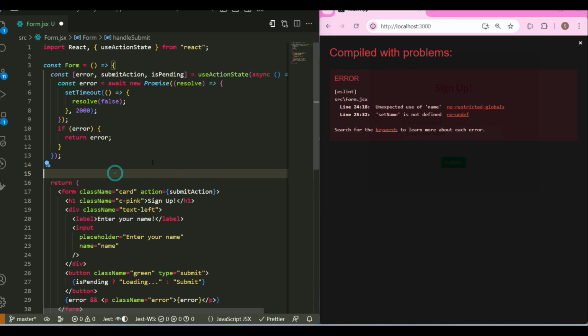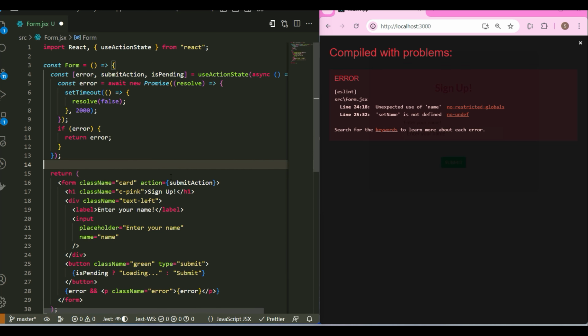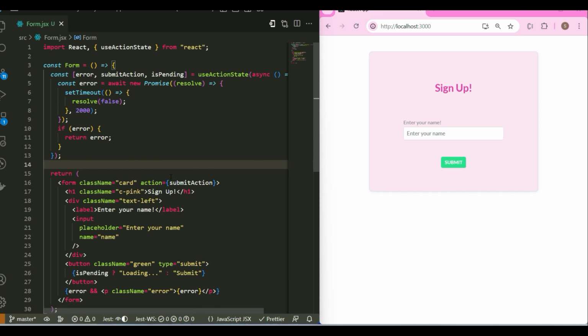Alright, so I'm going to remove this handle submit function, and I have saved it now, and everything seems to be perfect. You guys can see that I am only using one hook, and this hook is controlling literally everything, including the data and the loading states and the error states.